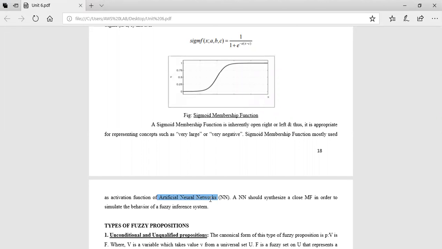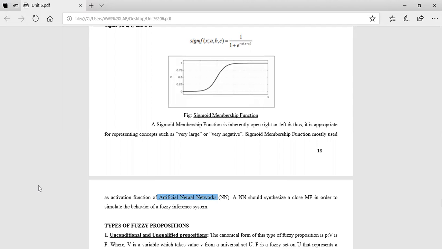So what is the difference between AI, machine learning and deep learning? AI is nothing but providing some sort of intelligence to the system, right? Machine learning is a subset of AI, and deep learning is a subset of machine learning. Once again I'm repeating, AI is nothing but we are going to provide intelligence to the system. That is the first thing. Second, machine learning is a subset of AI. Deep learning is the subset of machine learning. So whenever we consider large data sets, we are going to represent them using a sigmoid membership function, right? So these are the 5 membership functions which are available in our syllabus.